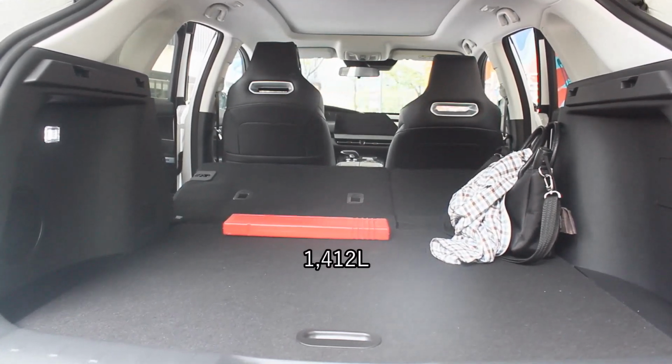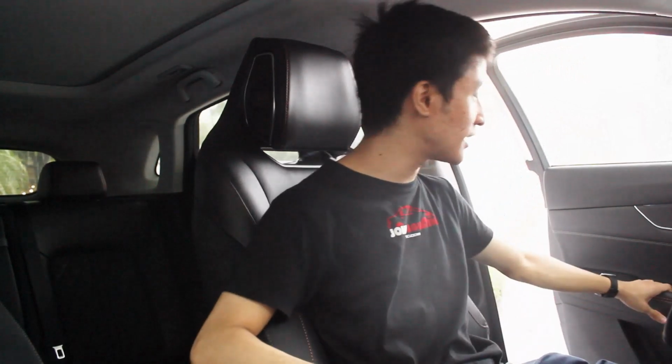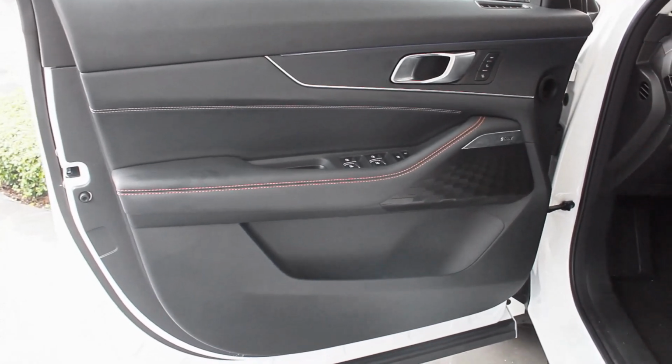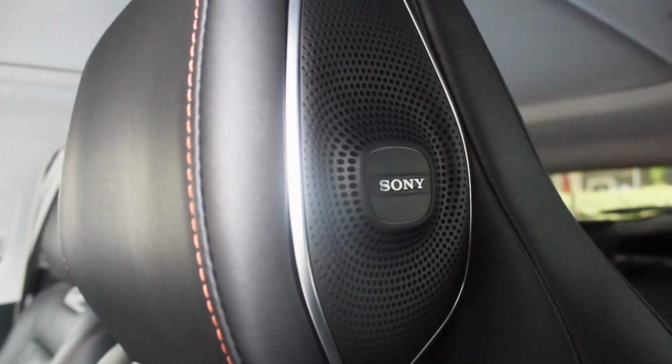So let's check out the interior. Here now in the interior of the UNI-K, this sudden downpour is crazy. Here in the door card, you have a lot of suede and leather materials. You get white stitches above and orange ones below. Another first for Changan, you get Sony speakers all around, even here on the headrest itself.